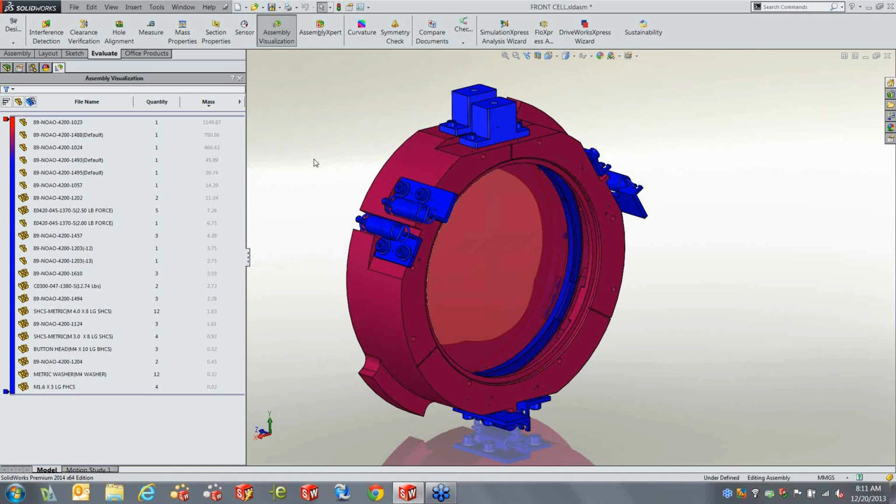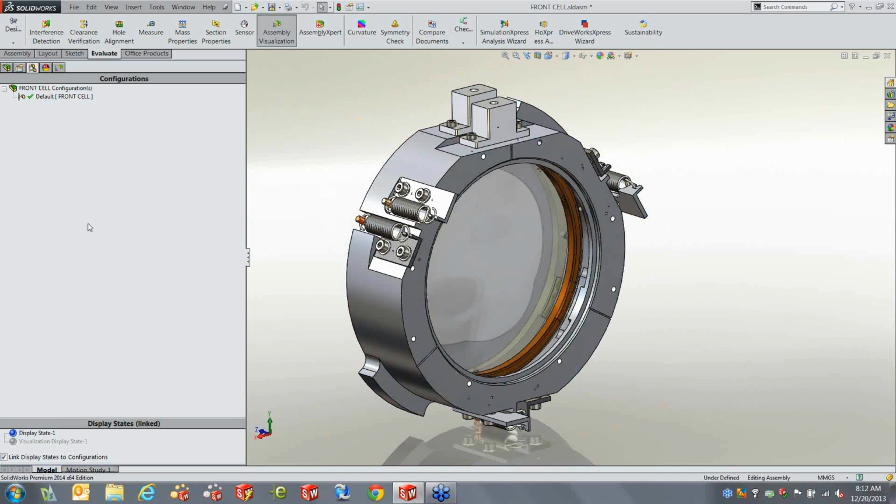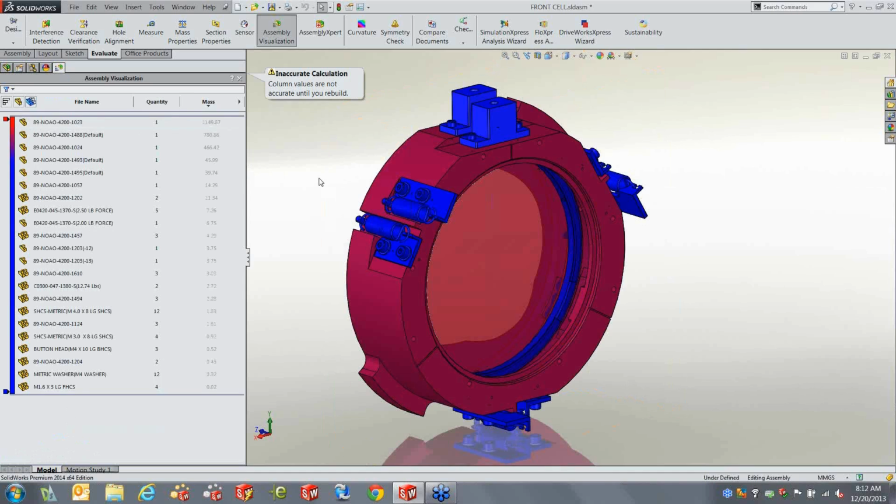I've just looked at what has the most wet mass, which has the least. And I'm not going to bounce back to the assembly visualization every time. I have the ability in here to actually add a display state. So what happens is I now have a display state with all those colors added. I can bounce back and forth to look at the values that I've provided. Now this is pretty cool.